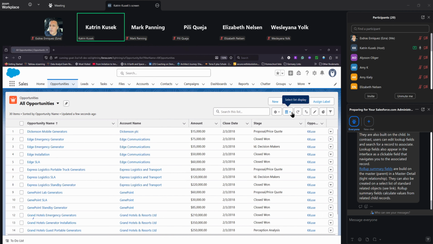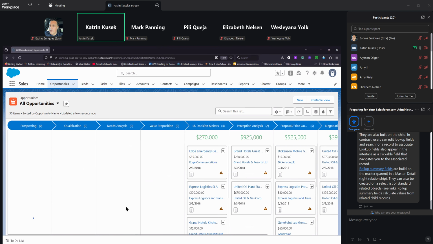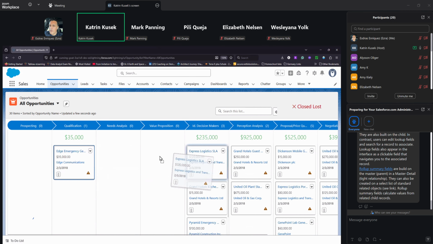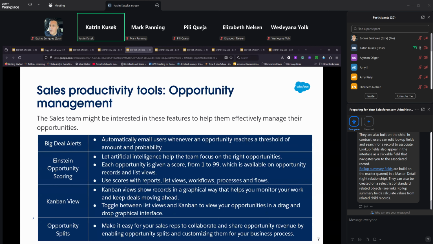And so the Kanban view is basically a different view where we're no longer seeing it as a list, but instead we see those opportunities represented as a tile. And then from there, we can actually update the information by just grabbing the tile and dragging it into a different column. Plop, right there. And maybe this one too. Grab it and drop it. I don't need to click on edit. I don't need to click on save. I can update the status field by simply grabbing that tile and dropping it into a different column. And that updates the record without me clicking on edit or save. And so therefore that is considered a productivity tool.